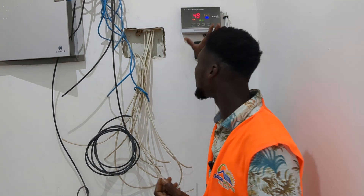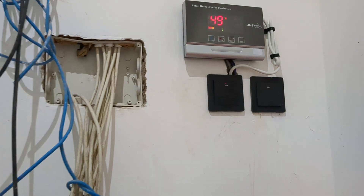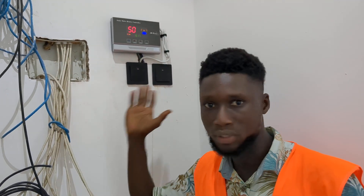In case you are already having your solar water heater, we can just come and install the element heater in the tank for you and also install this controller for you to know the temperature in the tank and also the water level. It can also help you to heat your water in terms of bad weather. That doesn't mean that if you have installed your tank already you cannot do this — you can still do this just to help you improve the heating.